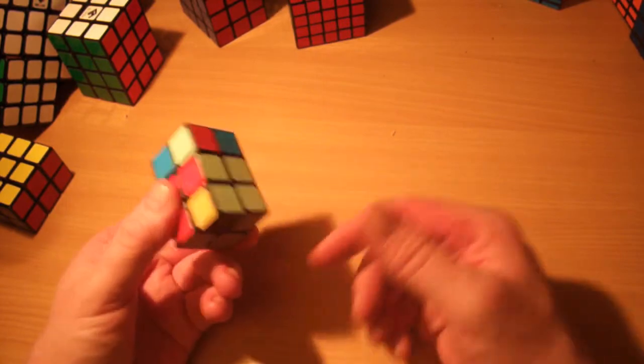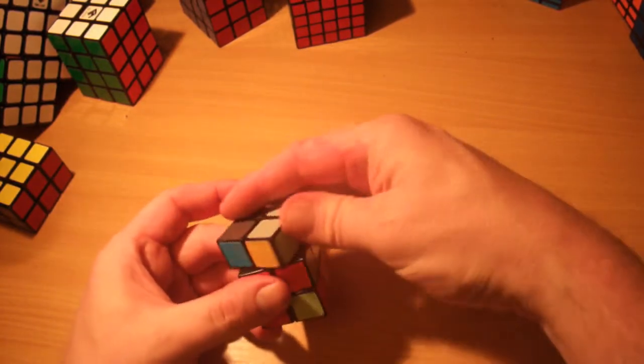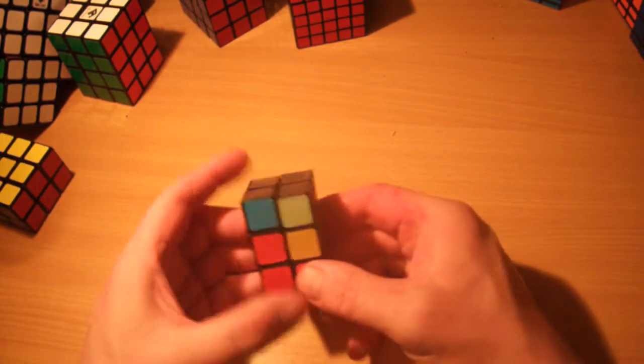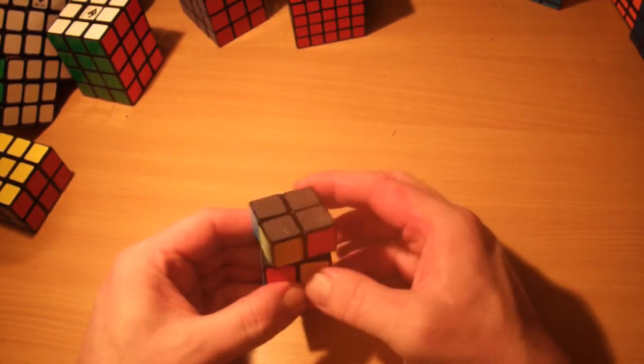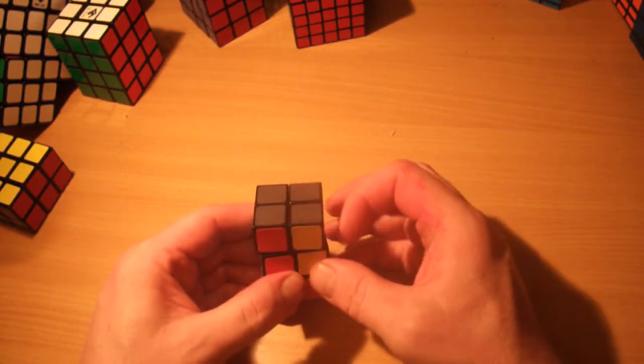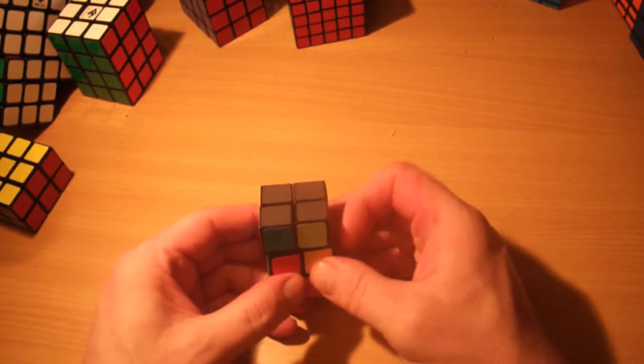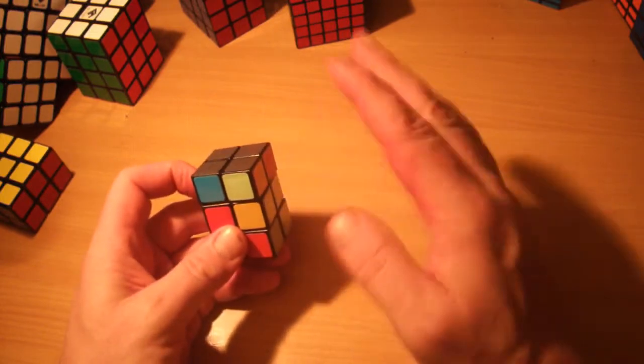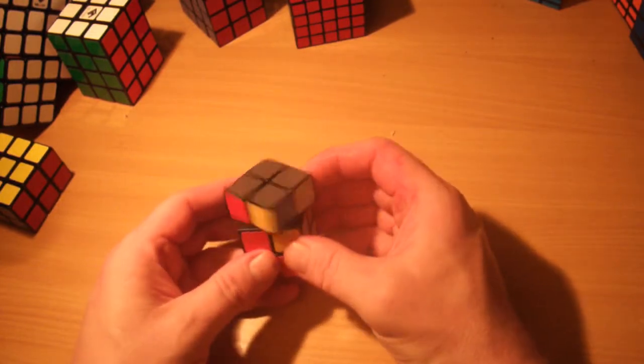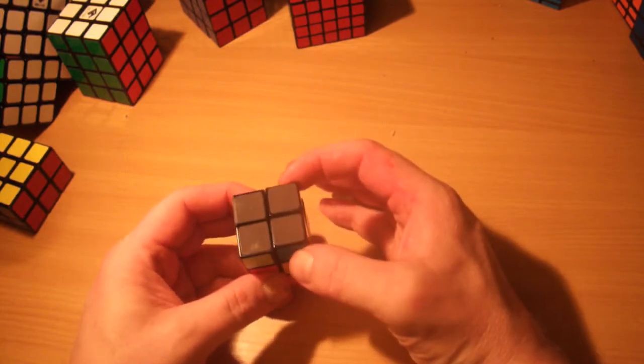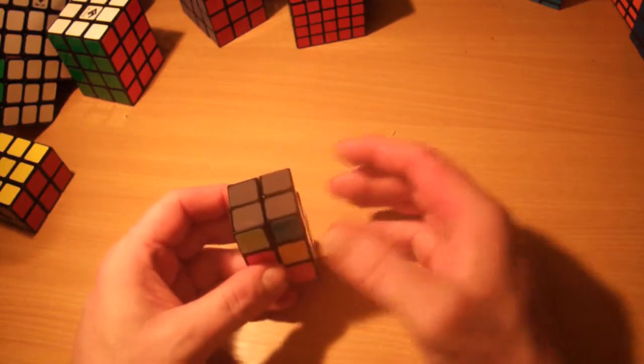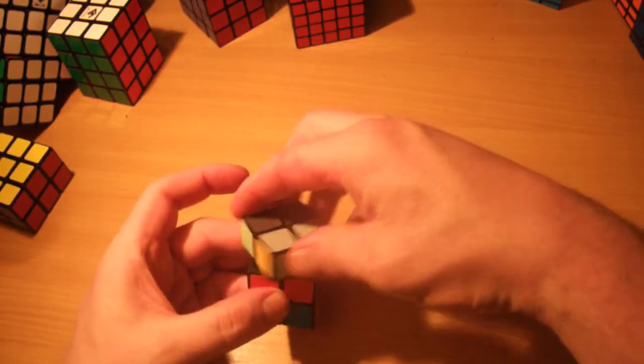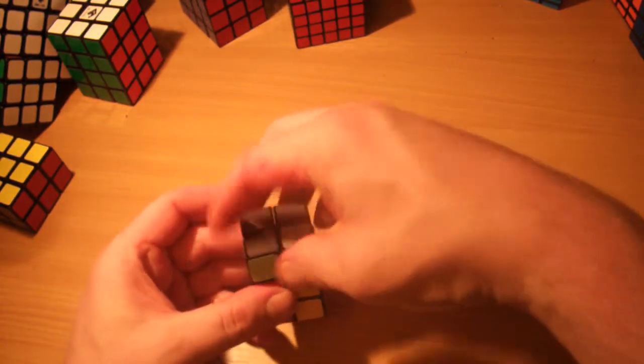Now make sure you keep it the same way around we've been doing, the same as before, while we do the top layer, or at least while we do the first move. We've actually come into the worst possible situation here, which is quite good for a tutorial. Normally you look for a pair that are matched and put those on the left hand side and swap the two on the right. Now we've got no pairs matched at all as it happened on this one. So we can just do the corner swap, the top corner swap on any side, and that will match a pair up for us.